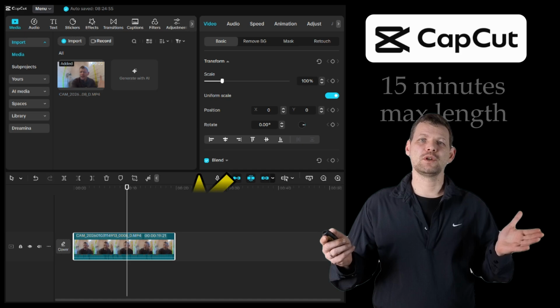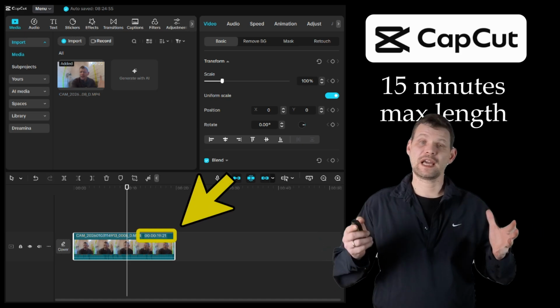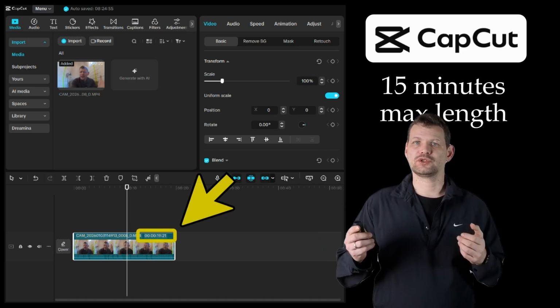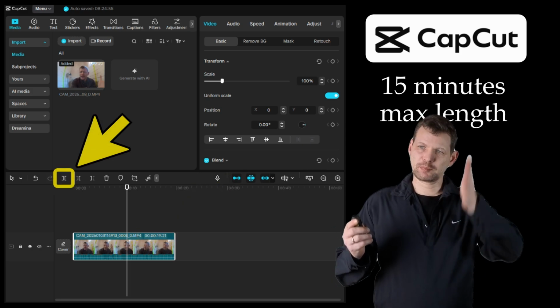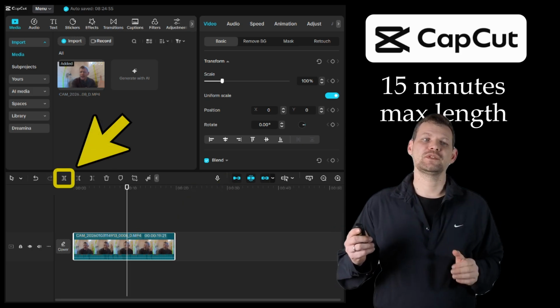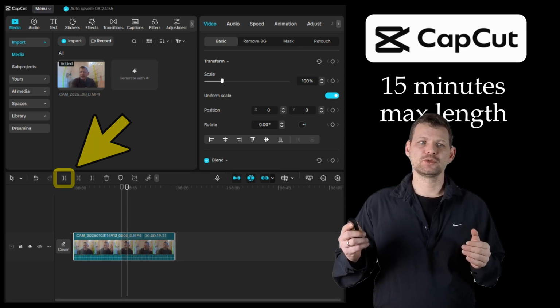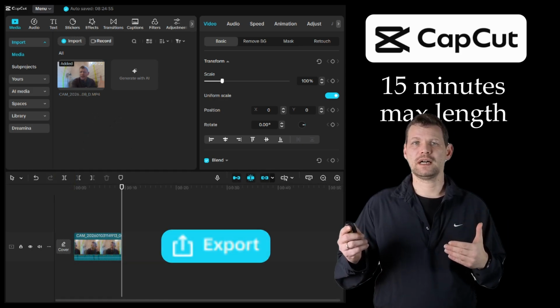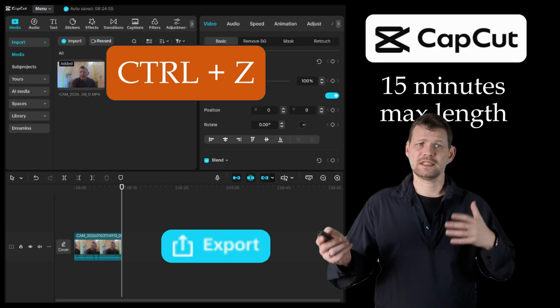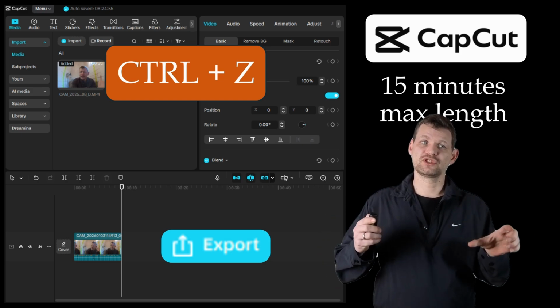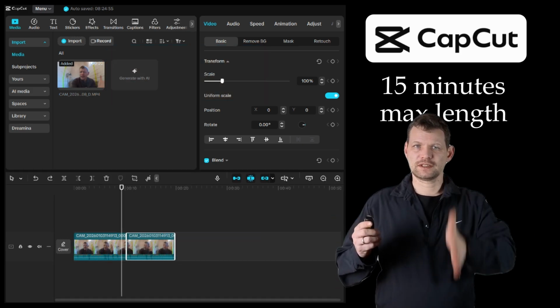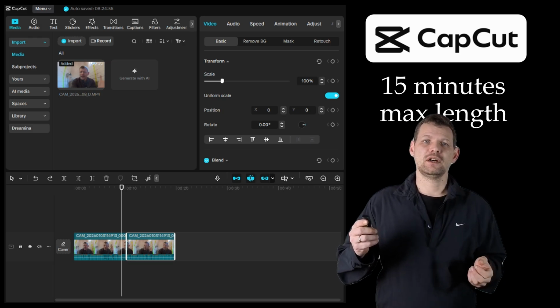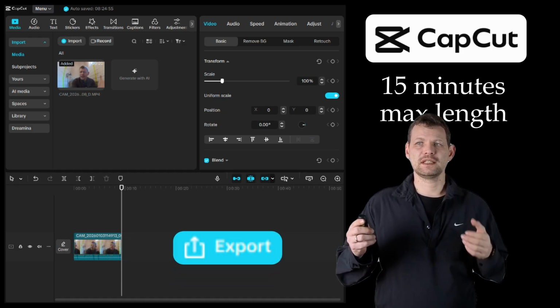If the video is longer than 15 minutes, then you can't do this thing. So then it's a good idea again to use CapCut. Go into CapCut, then you can split the file. So you find where it's less than 15 minutes. Then you click this button, you cut it in half. Then you can export one part of the video. And after you've done that, then you can go back. You can click Control-C, and that takes you to where you cut the video. Then you can delete the other part, and then you can export it, and then you can put it into Runway in smaller pieces, and then you can stitch them together using, for instance, CapCut afterwards.